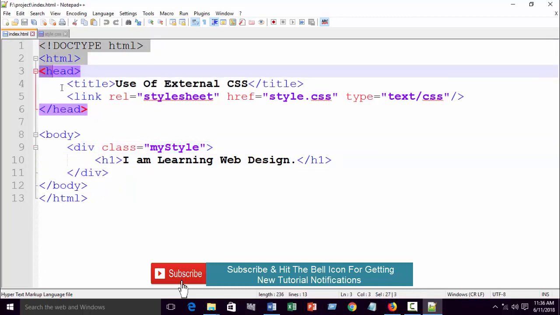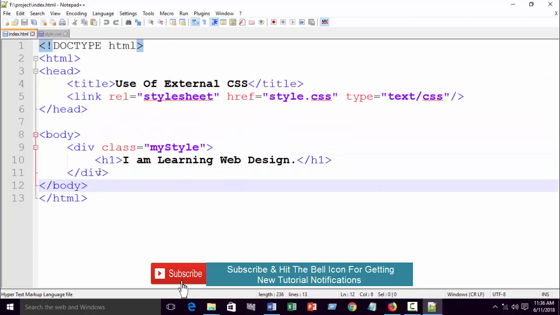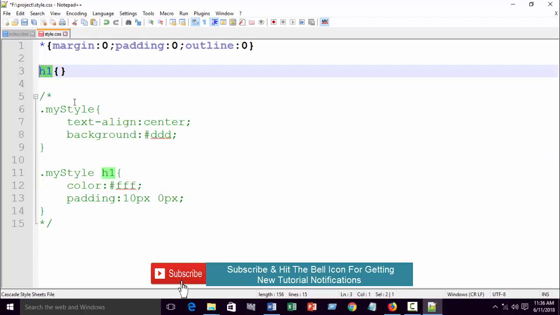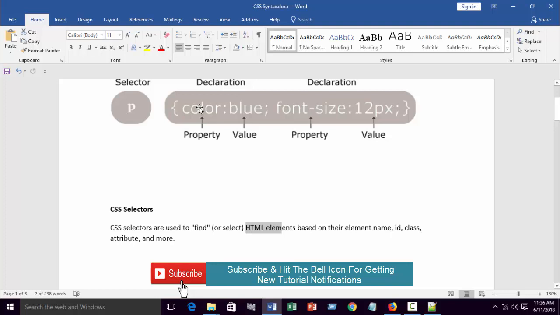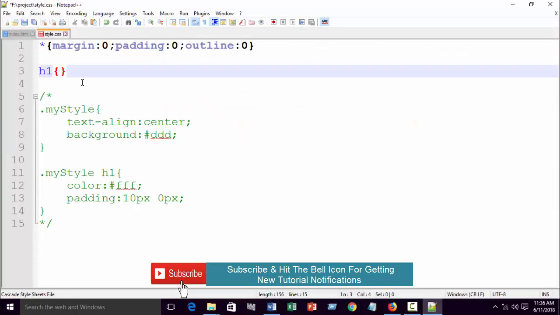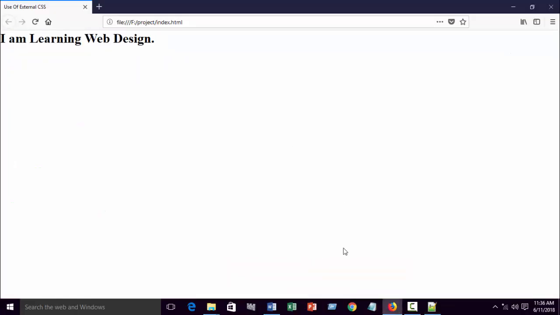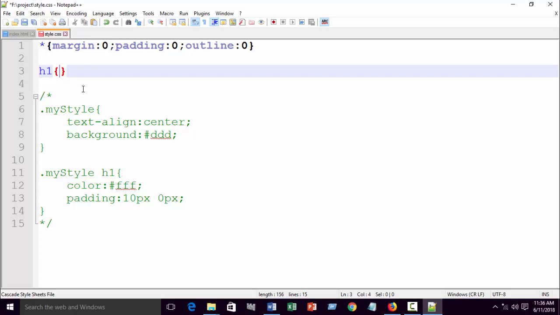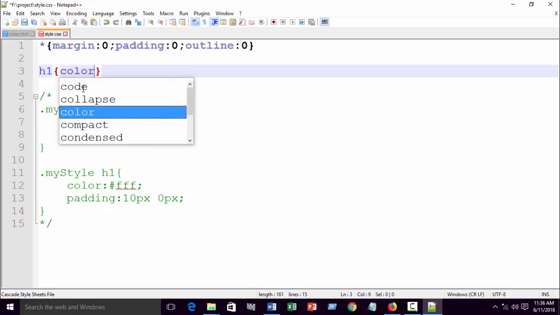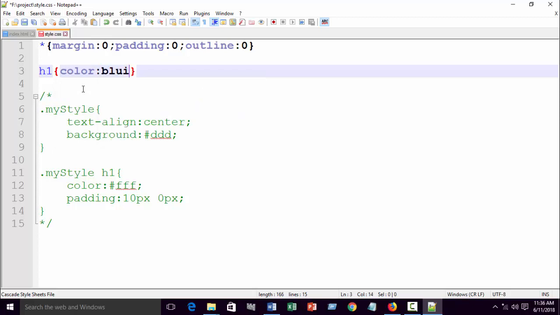I hope you will create this template, as I showed in my previous tutorial. Then write here, check my image, property and value. Write something like that. First check, you can see the color is white, black. You can write color blue.